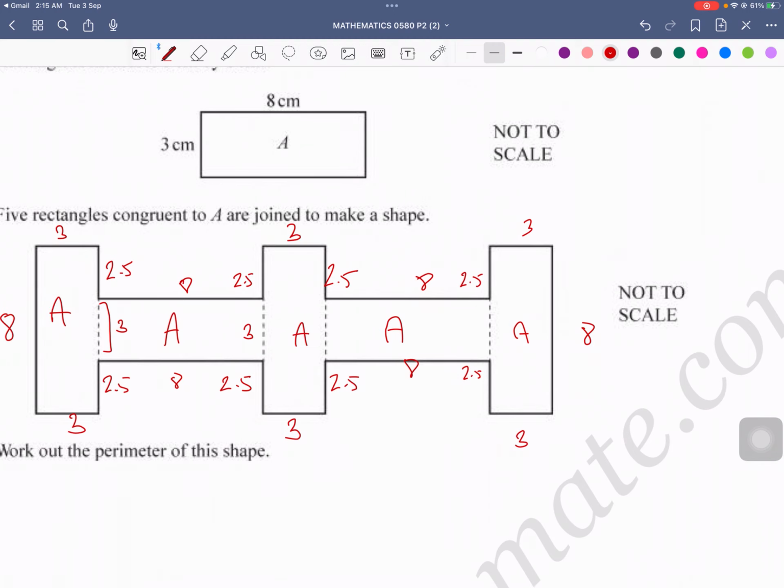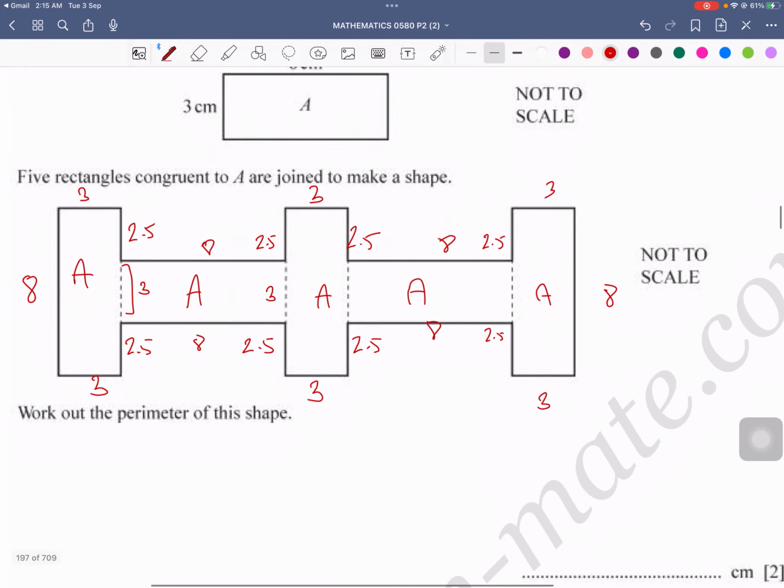Right? So we'll simply find how many 8s are there and simply add them together, right? So 8, we'll just multiply the figures, right? So there's one figure like this, right, the purple one. So I'll just do this first, right? The perimeter of this figure would be 2 times 3 plus this, this, this and this, right? So this would become 10. So this is done, it's 16, right?